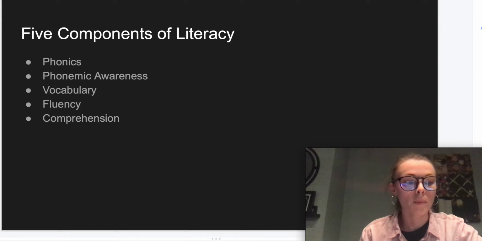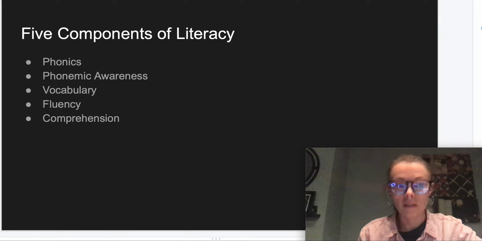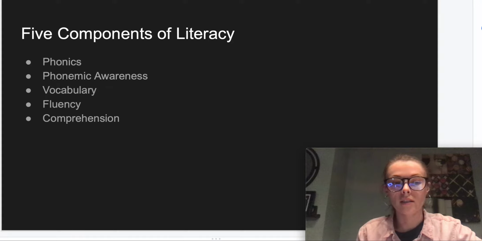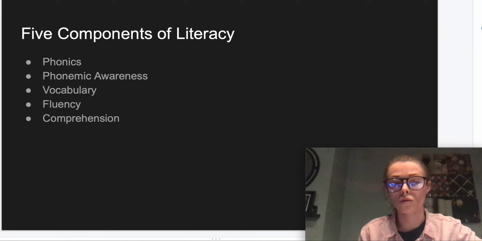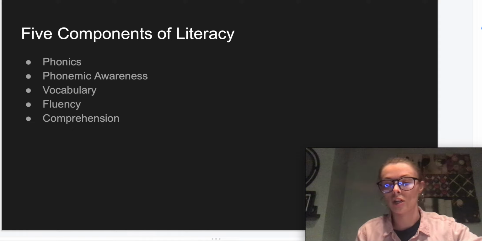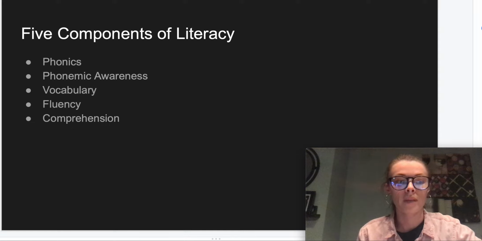And then comprehension. When discussing comprehension, we are discussing a child's understanding of a text. So that could include visualizing, it could include using context clues to develop meaning. And all of that information was found at Reading Eggs, and that reference will be shared at the end of our presentation. And, lastly for this slide, we are discussing literacy, and that means we're also discussing writing.